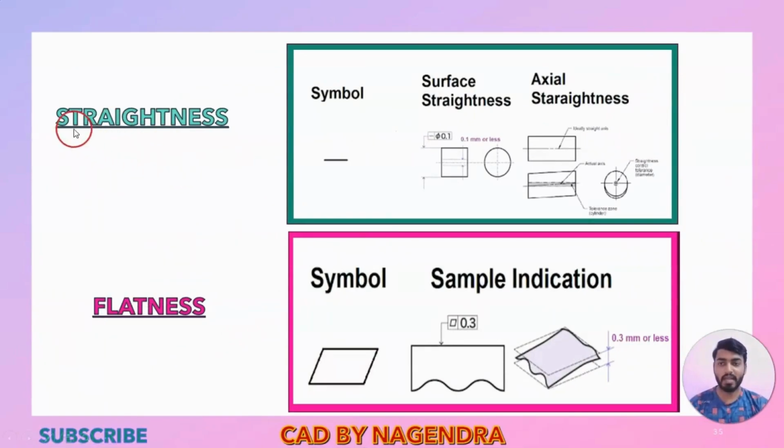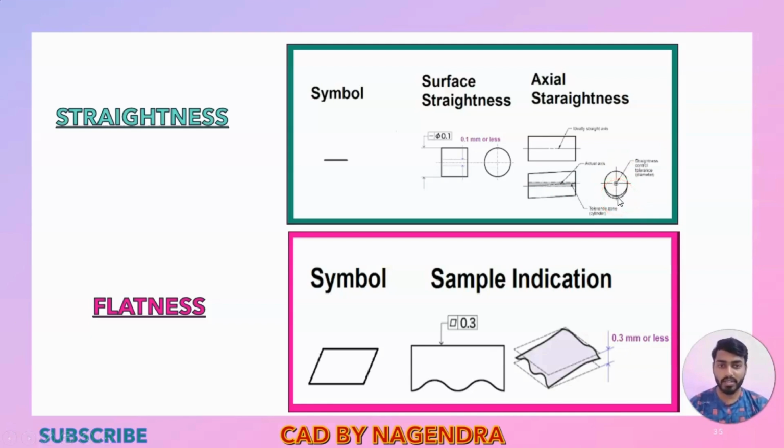First we are having straightness. So where we can use this straightness and how to use it, let's take the same example we discussed earlier. For this cylinder we need the axis to be exactly straight, but by mistake if it is inclined, the entire shape will also become inclined. You can see this preview here. Everything should be a circle, but here we are getting it in the reverse direction, like a double.